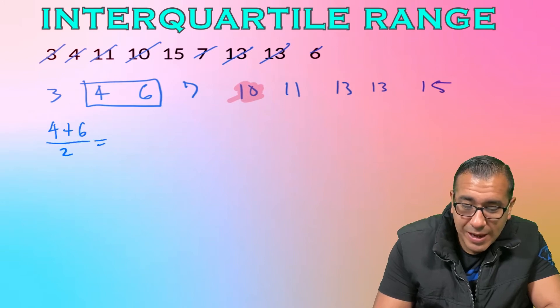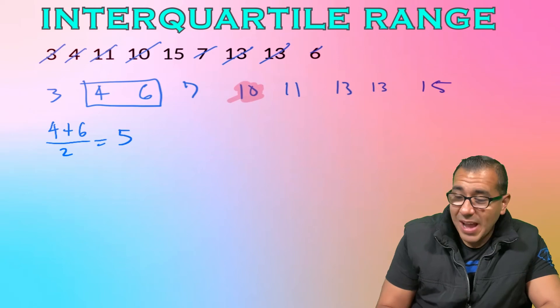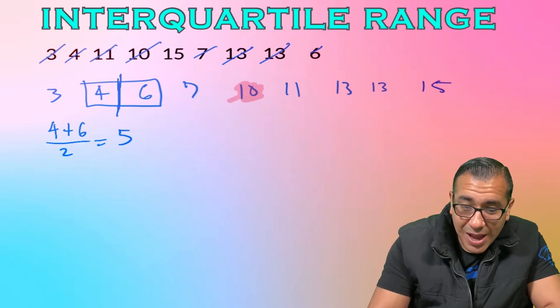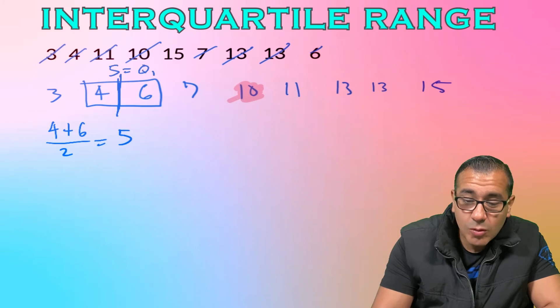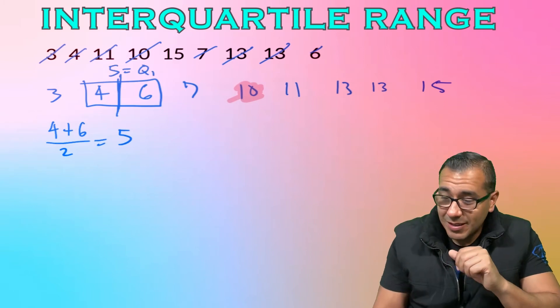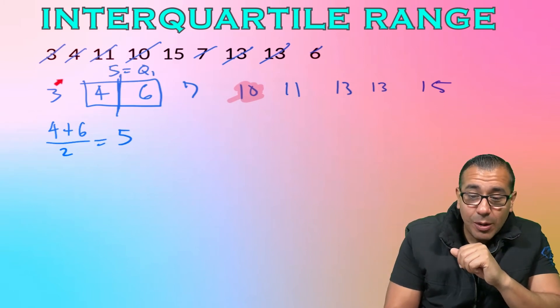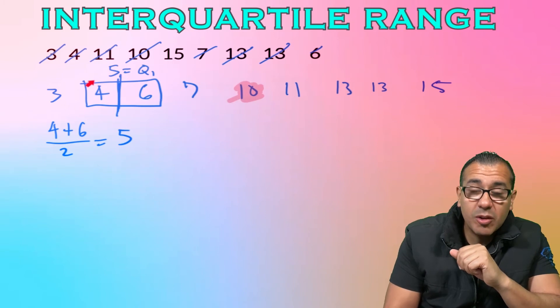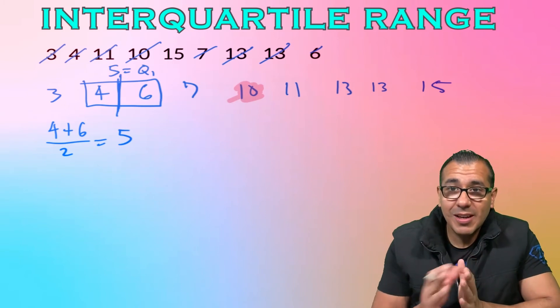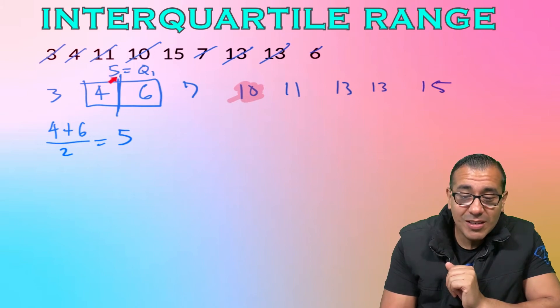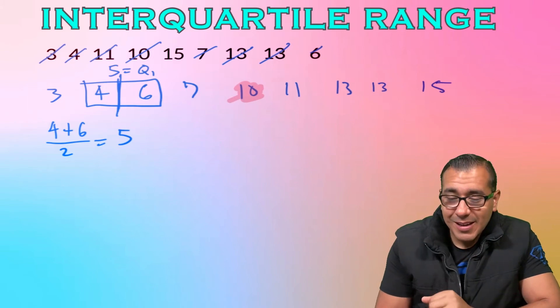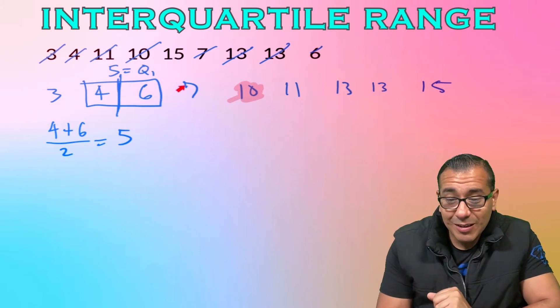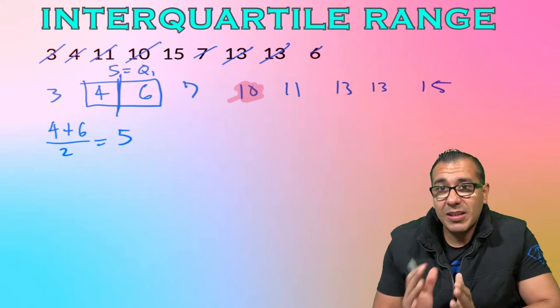Let's go ahead and find the average of four and six. We're adding them up, dividing by two, so we end up with five. This five helps represent our Q1. This value of five represents that first 25 percent marker. Once you get to five, these two values have represented 25 percent, and these two values have represented our second 25 percent.